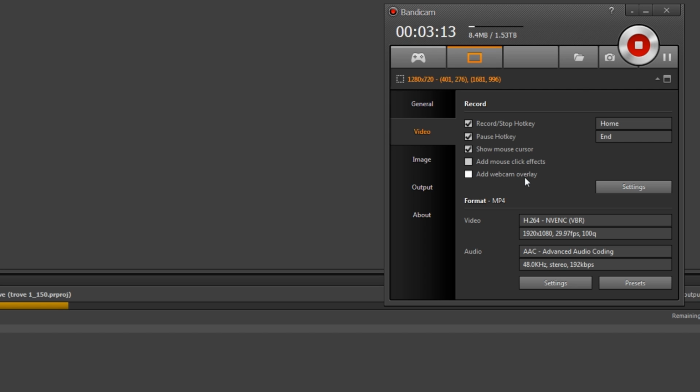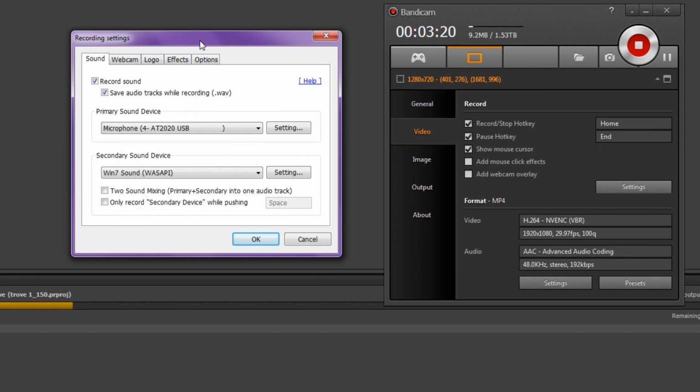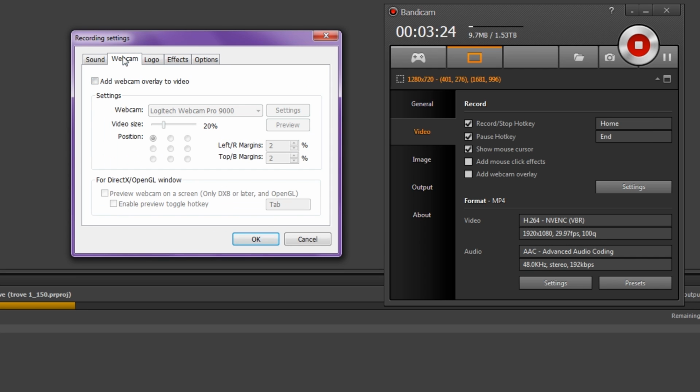I don't know. But you can also, here's a very handy feature, especially for people just starting out, add a webcam overlay. If you go into the settings over here, we'll get into this in a minute, you can tell it to add a webcam overlay, and set the video size of it. I only have a crappy webcam, so I don't actually use it. I use a separate camcorder for my face cam stuff. But you can tell it its position.